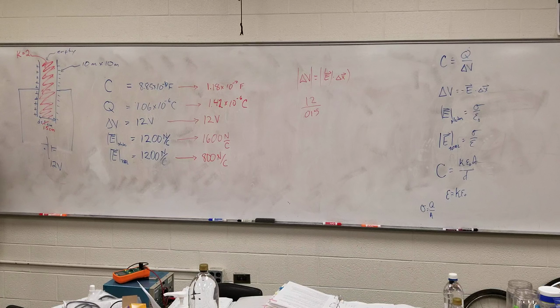To be able to disconnect a battery in real life, you need to be able to disconnect it on the order of a microsecond or faster. I cannot do that. For these type of problems, I might throw the word ideally in there, but it's assumed that it is an ideal disconnect, so that I'm breaking the connection so fast I'm not changing the charge of the capacitor. So when the battery's connected, my voltage stays constant. When I disconnect the battery, now my charge is going to stay constant.